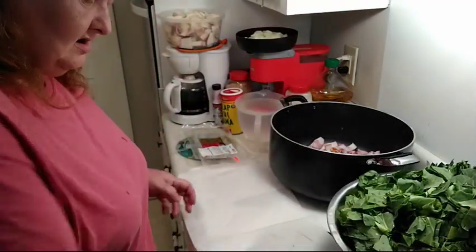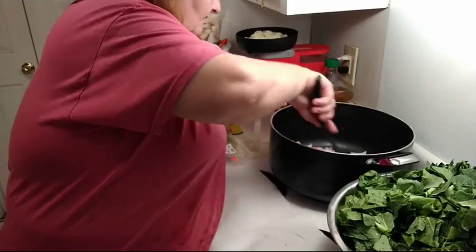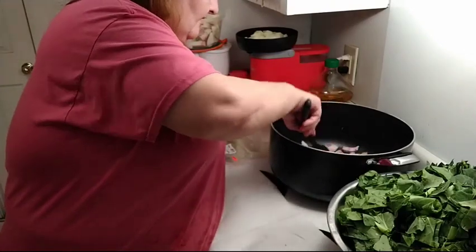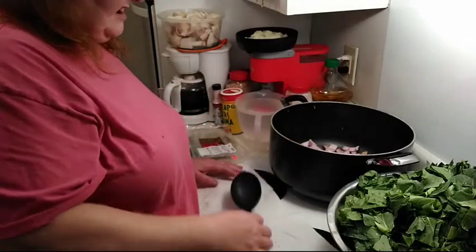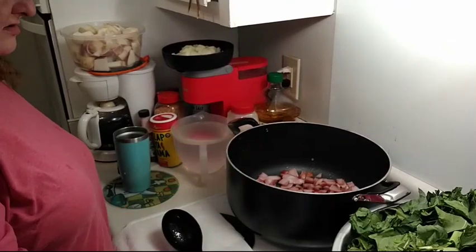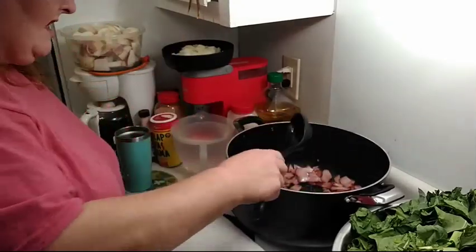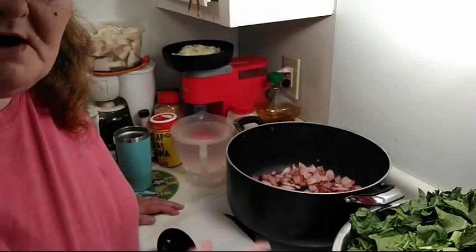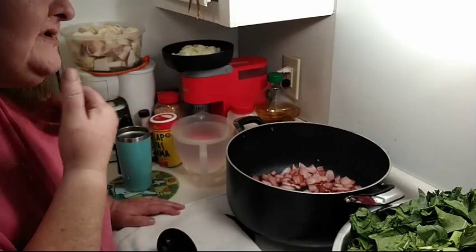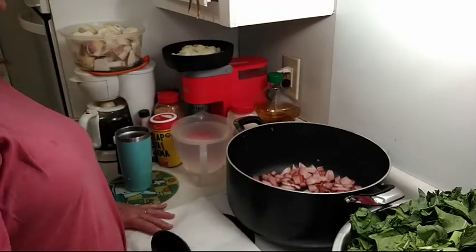Now we're gonna saute the cut up hog jowl until it starts having a little bit of color, and I'll bring you right back for that. Okay, now that the hog jowl is starting to fry up, it's basically like bacon. For those who don't know, the hog jowl is the cheeks and sometimes under the chin. It depends on where the butcher cuts it, but usually it's from the cheek area.